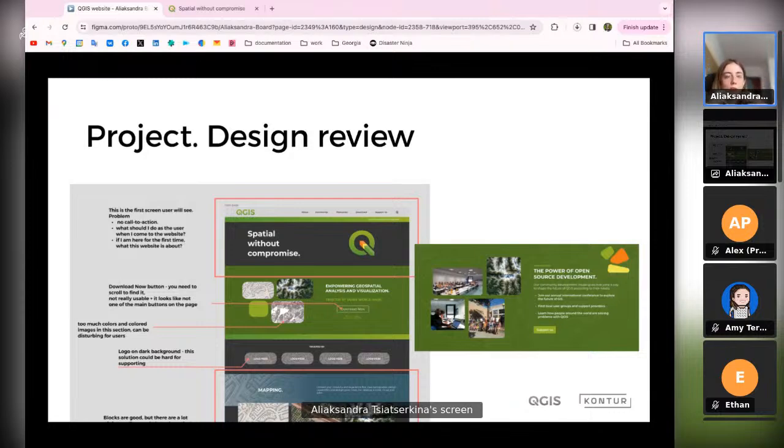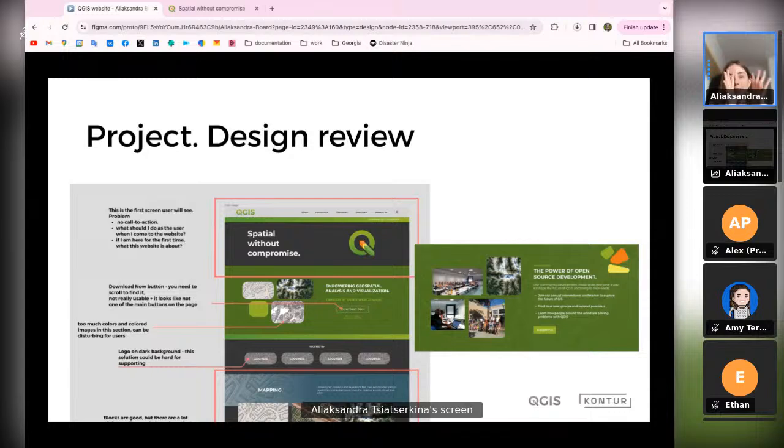So when you come to the website, it can be understandable for you where you are right now. And we proposed some ideas, and here are examples of our comments in Figma, what we suggested to improve, to get rid of, to add.